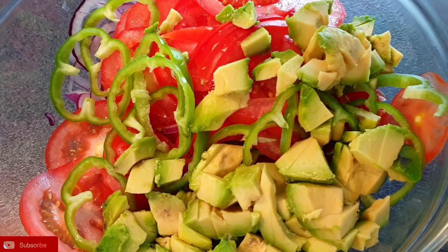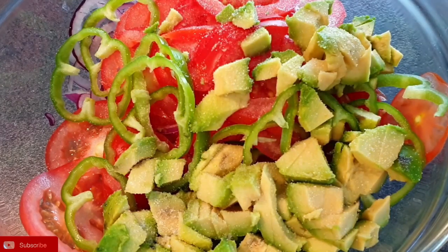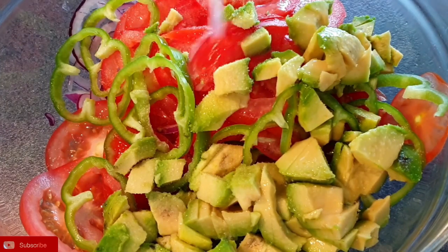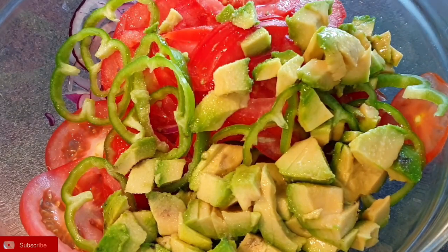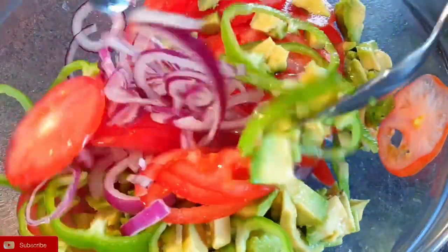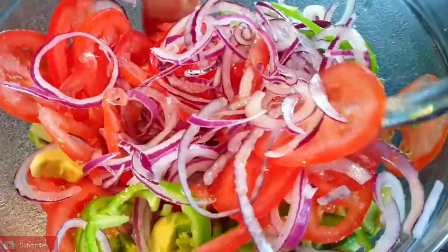Here are the veggies. I also went ahead to cut the avocados and add some salt according to your taste. Then I squeezed my lemon — add the lemon juice, as this will also help the avocados not to discolor. Add your lemon or lime, and remember if you don't have any you can always use vinegar. Just mix your salad up, being gentle so that the avocados don't end up mushy.